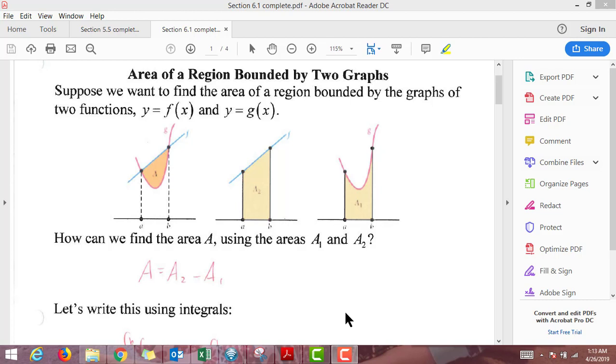So in the last chapter, we learned that a definite integral represented the area between a function and the x-axis from a given x-value to another given x-value. So the question is, what if you don't want to go all the way down to the x-axis? What if you want to know about an area that is enclosed by two functions, either because they intersect or because you'll be told a starting and stopping point?